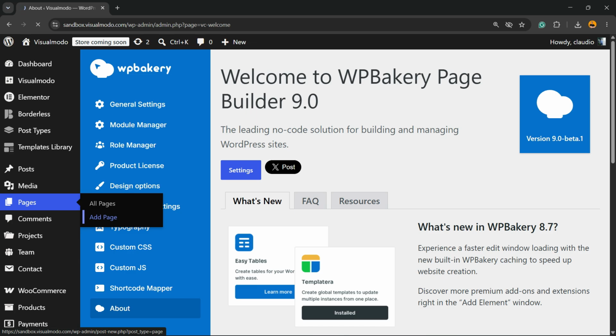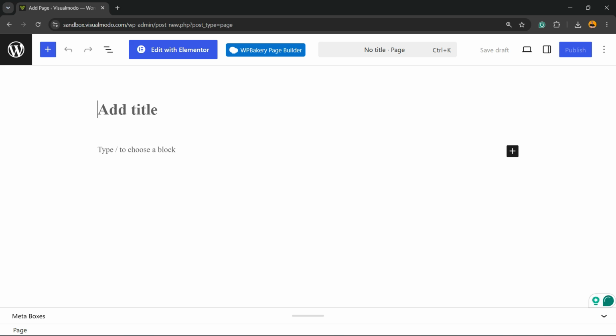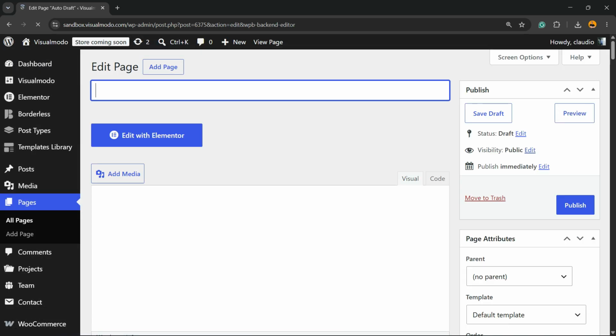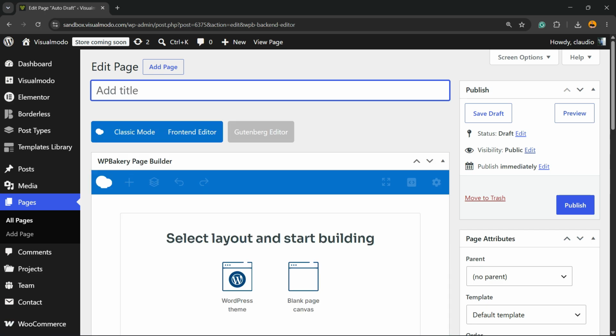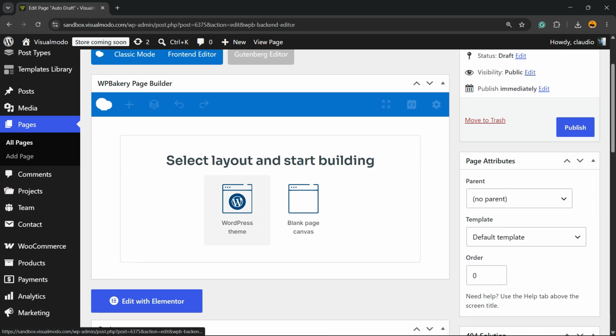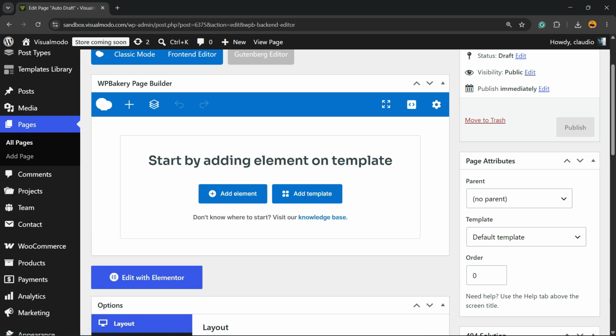You can go to a previously made page under All Pages or go to Add New in the left sidebar menu. You're gonna be able to see this editor. Click on WPBakery Page Builder in the top section of the page. Right here, you're gonna be able to set a title for your page. When you can see Edit Page, you can add a title right here. Then you're gonna be able to see Select Layout and start building. If you choose blank page, the page is gonna have no footer or header, no logo type. It's good for a landing page or a WordPress theme that's gonna load the WordPress header and footer.